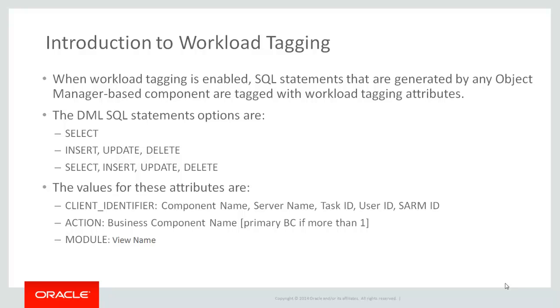Administrators can now understand the relationship between SQL statements and a number of Siebel-specific parameters. For example, the client identifier tag allows administrators to know which Siebel user launched a particular SQL statement. Similarly, administrators can also know which Siebel server initiated the SQL session, as well as which Siebel business component is responsible for the session. These capabilities are key tools for troubleshooting performance issues, as well as ensuring system optimization.